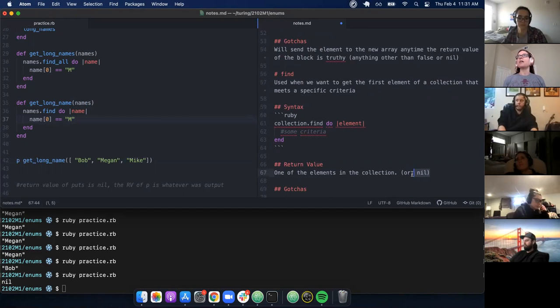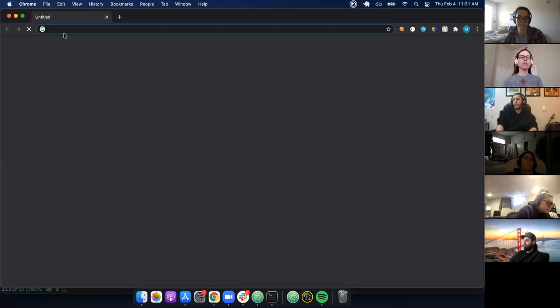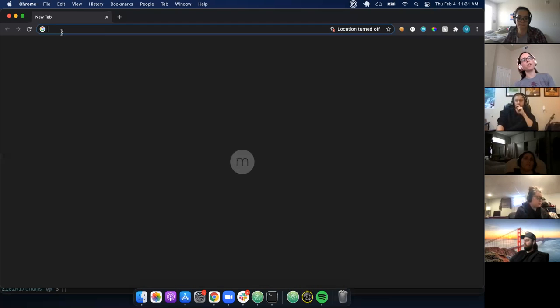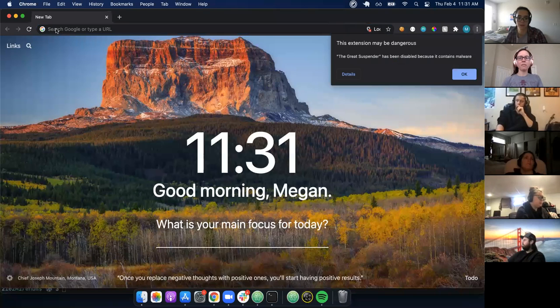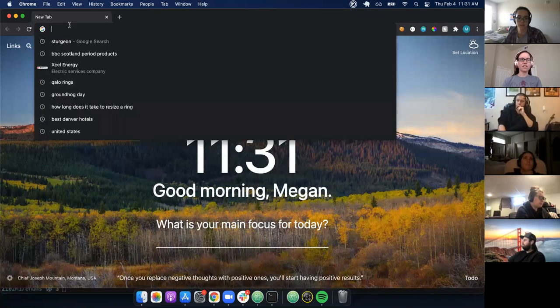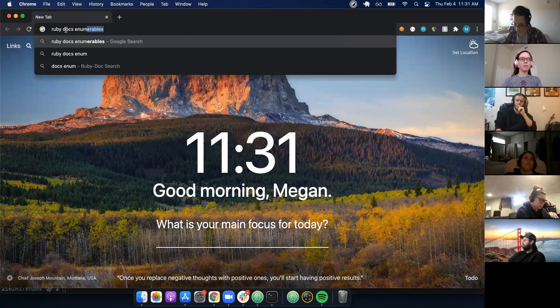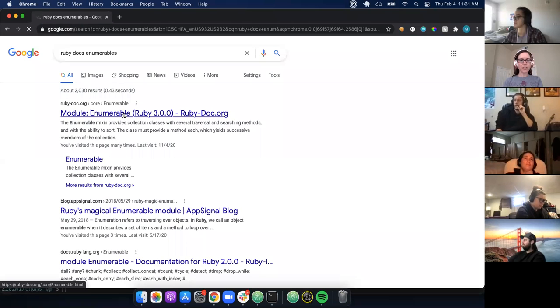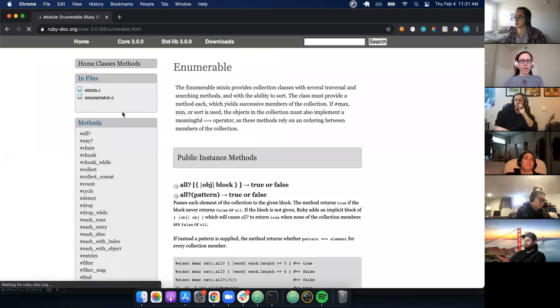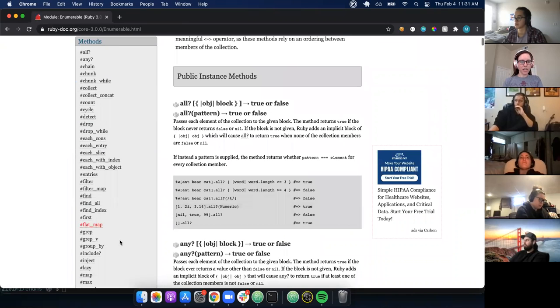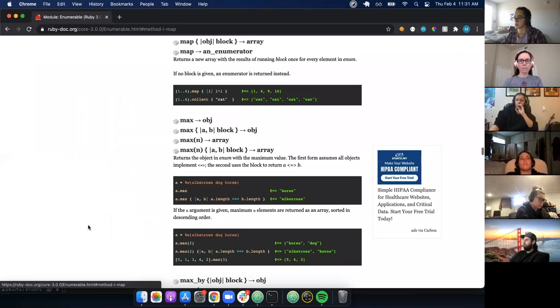All right. A couple other things that I want to mention. If you go to the Ruby docs for enumerables, let's look at map, for example.